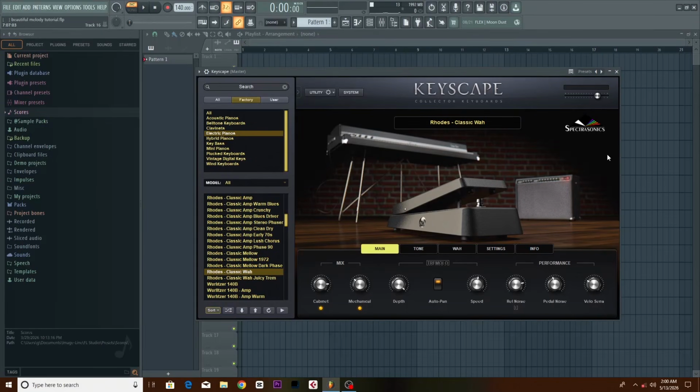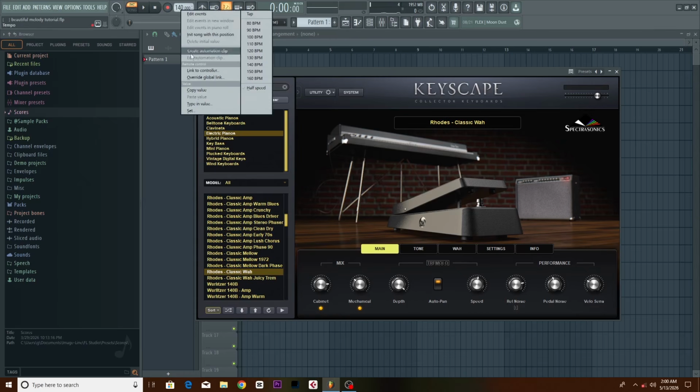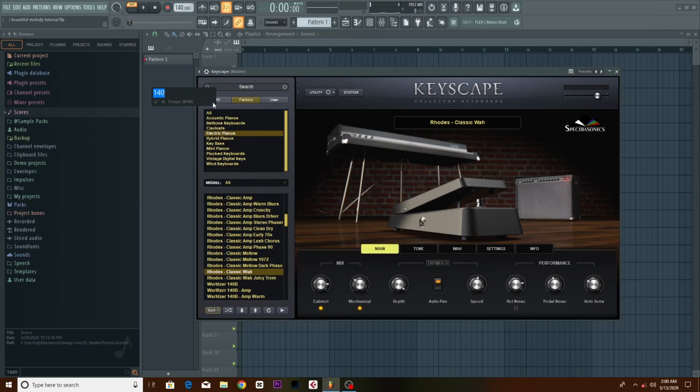Alright, you've seen the title, so let's go ahead and make a beautiful melody. What we'll focus on is making a melody that sounds full enough with all the elements like the harmony, ambiances, some movement, counter melody, lead melody, and the bass line. With that said, let's jump straight into it.